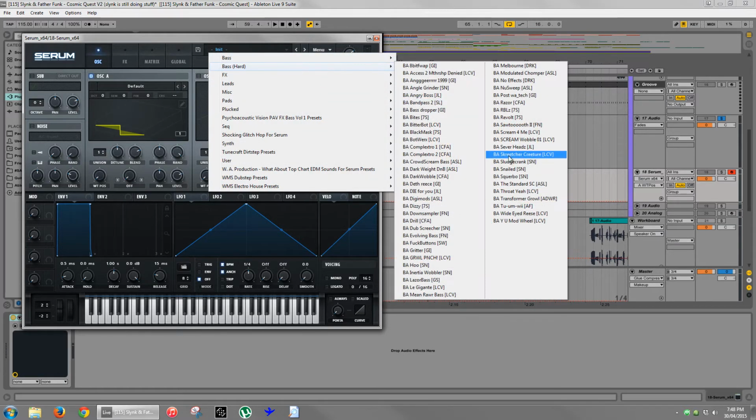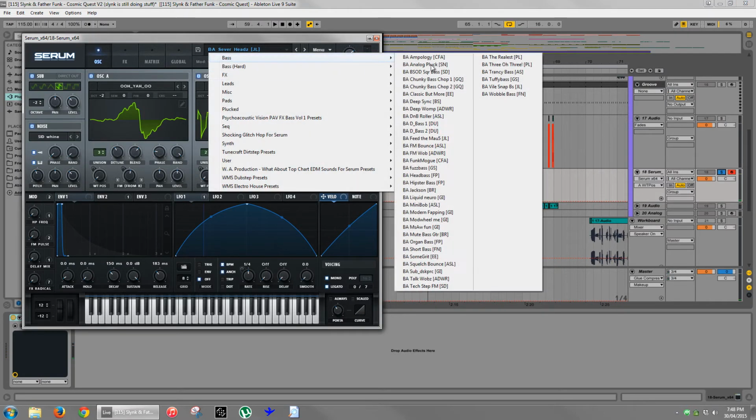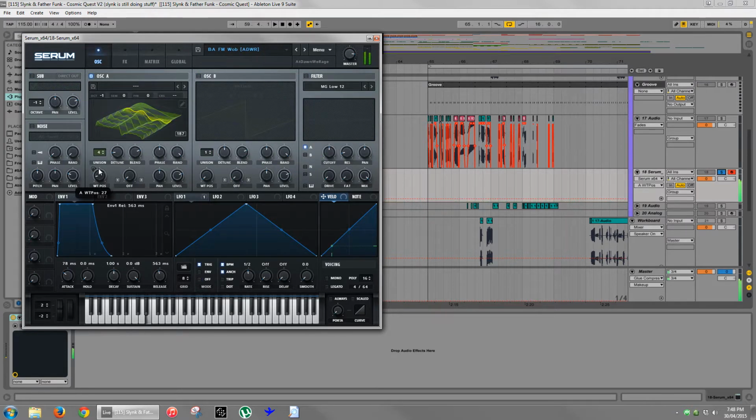So if I just load up a random bass sound here. Let me just get a different one actually. Alright, so that is not a good example. Let me find a good one. Oh yeah, so that one's actually moving with this LFO. This LFO here is set to the wavetable position, and it's scrolling between this sine wave and this morphed-up sine wave. And you have that sort of wow kind of sound.